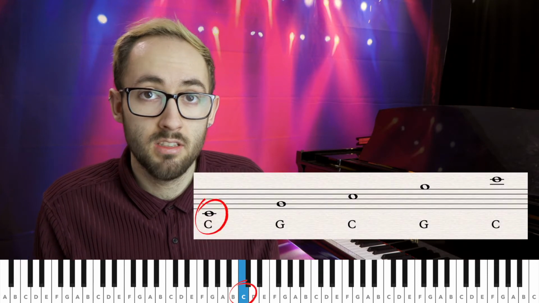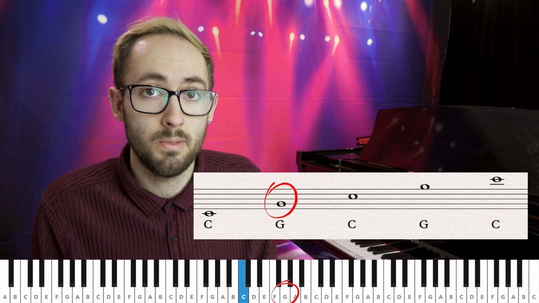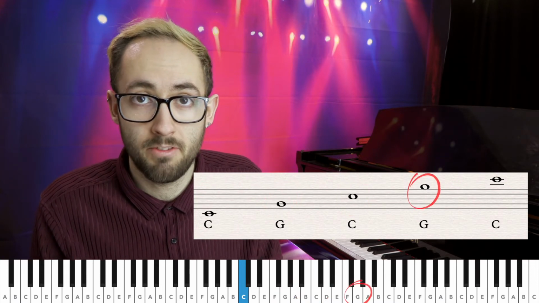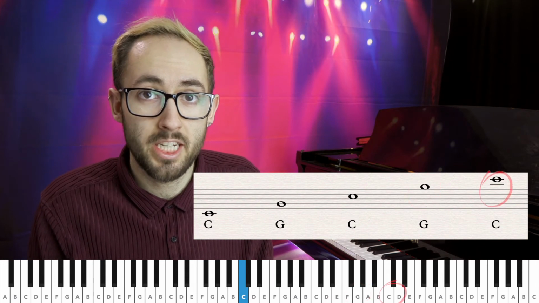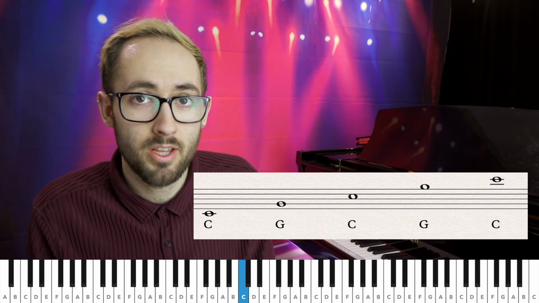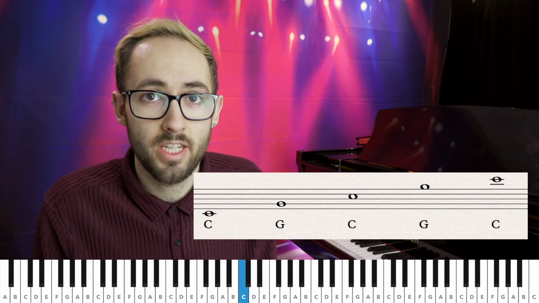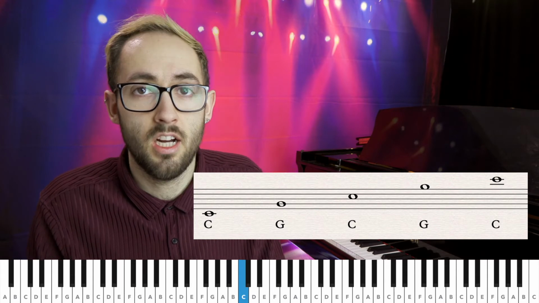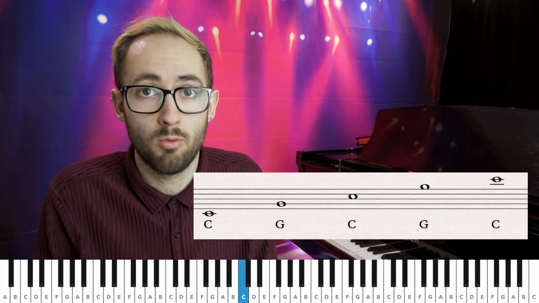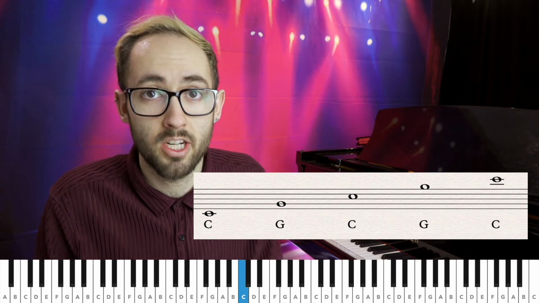Now the landmarks that you need to remember are all the C's and G's. So there is middle C, there is G that's on the second line up, there is a C in the second space down, a G just above the 5 lines, and a C 2 ledger lines up. Once you have memorized these notes and you know exactly where they are on the piano, it becomes a lot easier to read all of the notes on the piano. And at the very least, you will know whereabouts on the piano you are going to be looking for the notes, because you will relate notes in that area to an area of the piano. For the bass clef, we can use a similar idea.